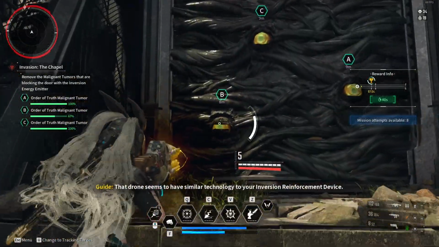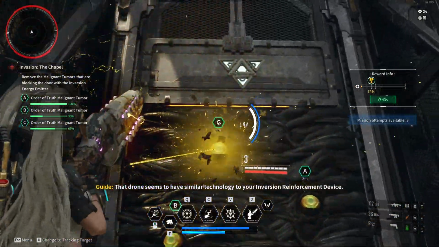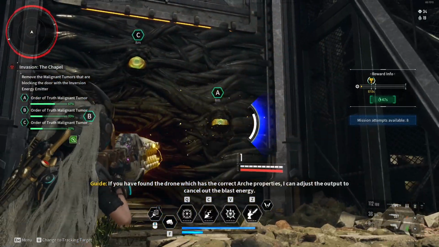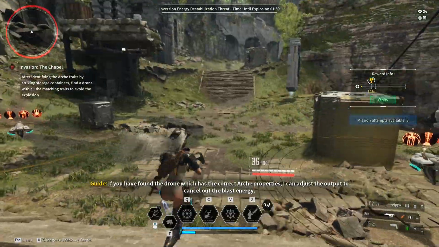That drone seems to have similar technology to your inversion reinforcement device. If you have found the drone which has the correct arcane properties, I can adjust the output to cancel out the blast energy.